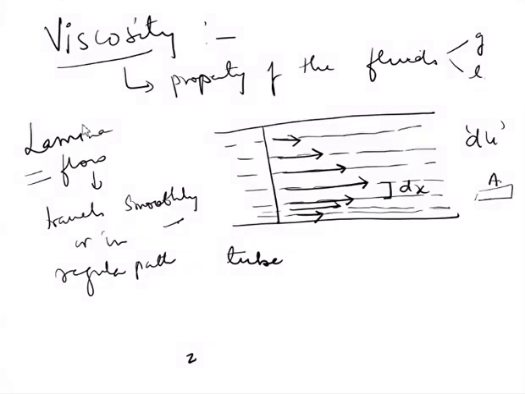So what is basically happening? There are different layers inside the liquid. Each layer is basically trying to pull away the other layer so that their speed is decreased. So when we talk about viscosity, it is basically the property which measures the resistance to flow.